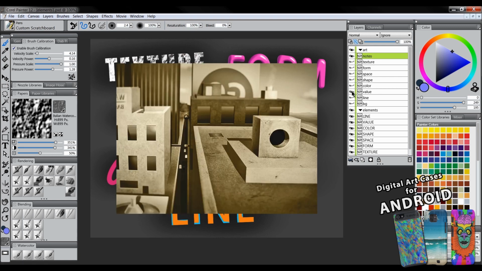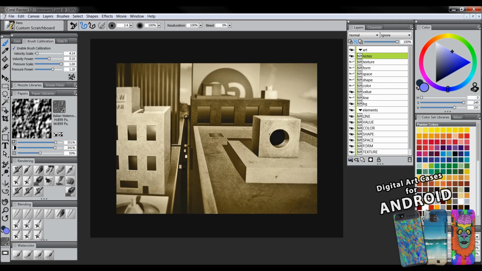So an example of value is this piece here that I made last year in 2012. And you can see it doesn't have a whole lot of hue going on. There's only one hue. It's kind of this orange-yellow hue, and that doesn't change really. The only thing that changes is the value. So we have a dark hue here, and then if we sample around, we can see it's really just moving lighter and darker in value.